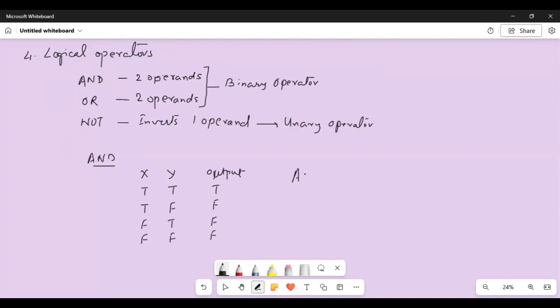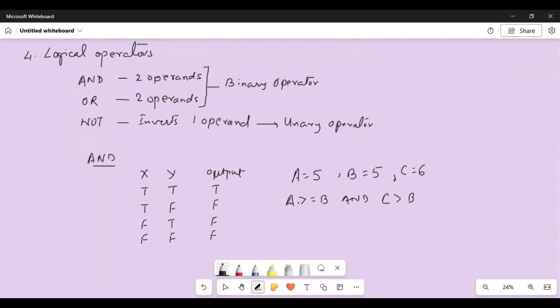Let's see, say for example, the value of a is equal to 5 and the value of b is also equal to 5. Okay, let's check a condition over here with the AND. So let's check, is a greater than or equal to b? Okay, and let's say c is equal to 6, and we are checking c greater than b. I have used three operands over here. Minimum two are required. I have used three operands. We'll also see that concept.